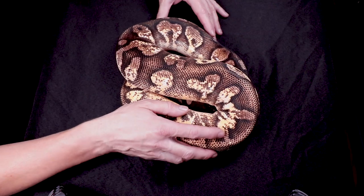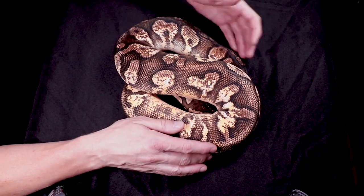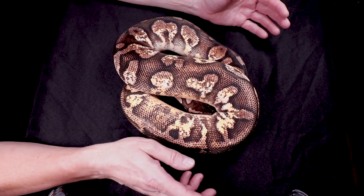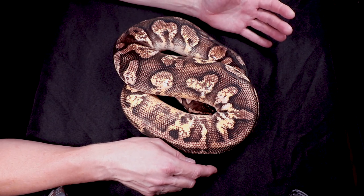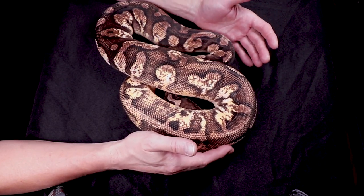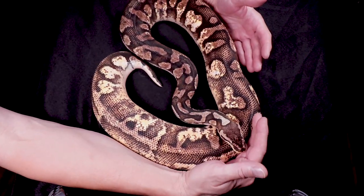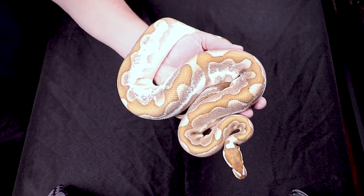The weird thing with the calico on this female is it isn't really a wide-open, clean calico like I've seen on other animals. The reason I bought her wasn't specifically for the calico gene — it was because she was a really big female on Morph Market and I was looking for a large female ready to breed. I paid around $800 for her; a hatchling definitely isn't worth that, but a full-size mature female ready to breed is. She was one of the first adult females I bought when I started my breeding operation.